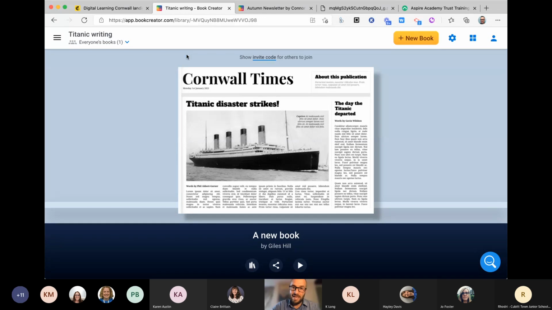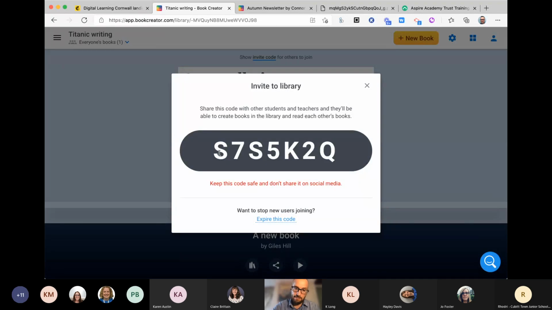The main thing here is that up here you've got an invite code. So when I click that, I've got this code. Now, using Chromebooks at school, what I would often do is take that code and write it on the whiteboard. If a child hasn't done it after 10 minutes and the rest of the children have moved on, fine, it's up on the whiteboard.